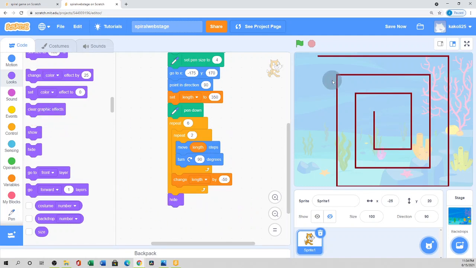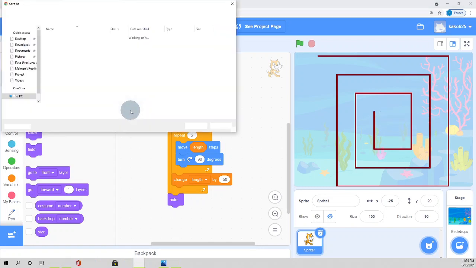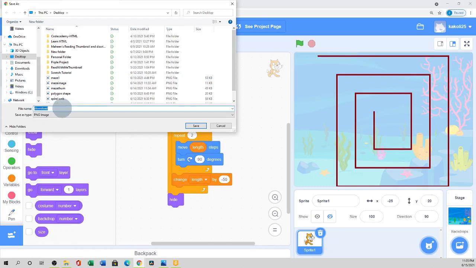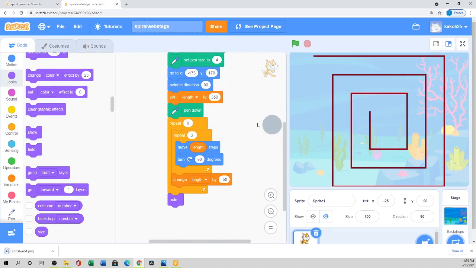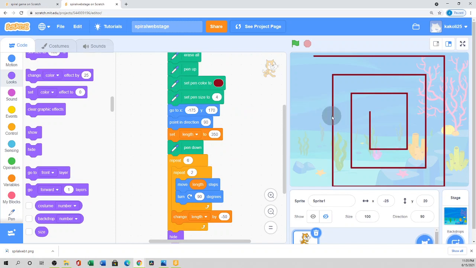Now what we'll do, we'll save that project so that we can get that code. So next time you can use that code and make this spiral like that, and I'll save that image on my desktop. So next time I'll use that image as my sprite, so we don't need to worry about the code blocks.